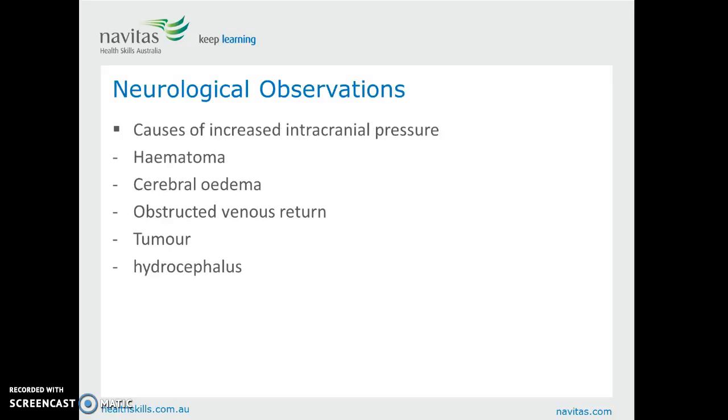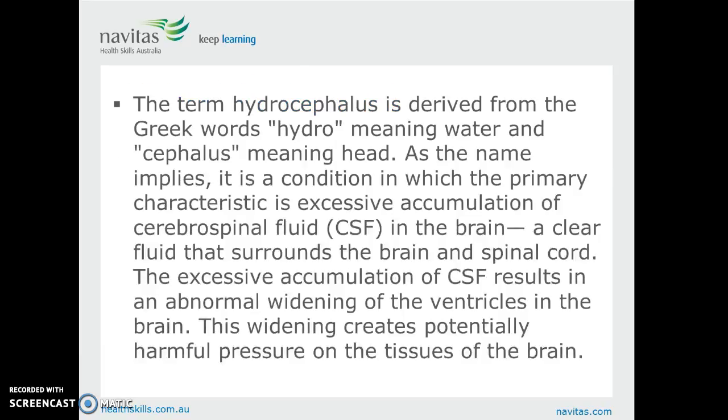Causes of increased intracranial pressure include hematoma, cerebral edema, obstructive venous return, tumour and hydrocephalus. The Greek term hydrocephalus is derived from the words hydro meaning water and cephalus meaning head. As the name implies, it is a condition in which the primary characteristic is excessive accumulation of cerebrospinal fluid or CSF in the brain, a clear fluid that surrounds the brain and spinal cord.